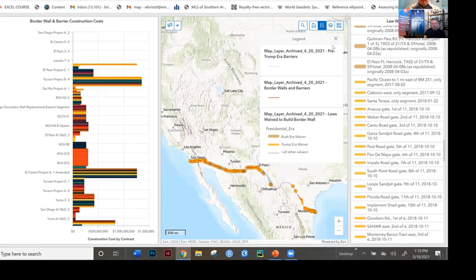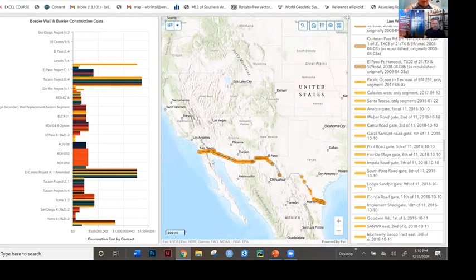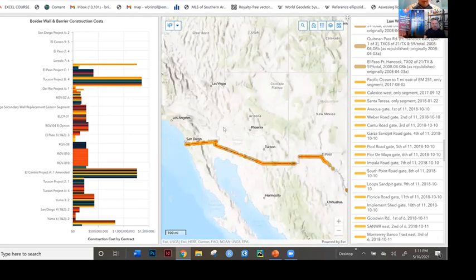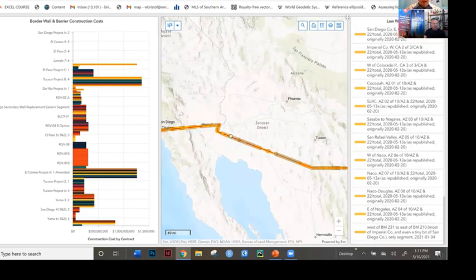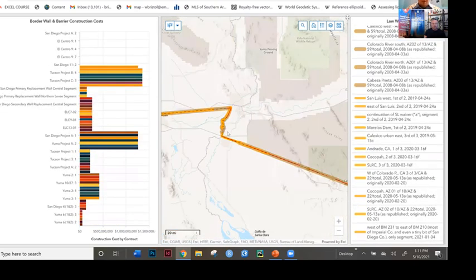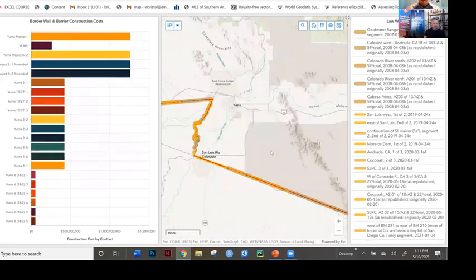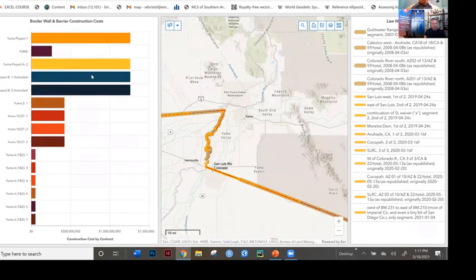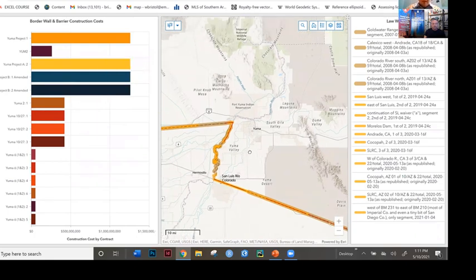So I'm going to zoom into Yuma real quick to show everybody how the data dashboard kind of functions. And as you can see, as you pan and zoom with the extent of the map, the data is all talking to one another. So the chart and list are actually filtering along with the actual extent of your map. And that also helps kind of tell a story.